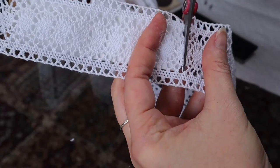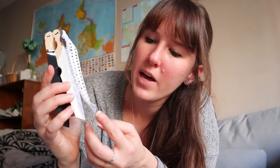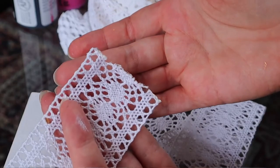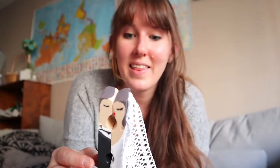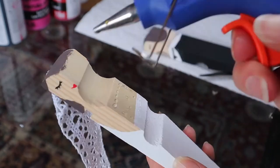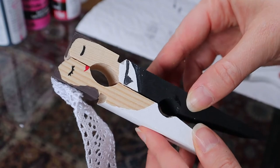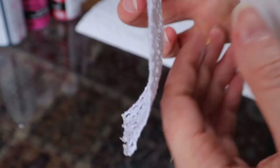I think you could even make it longer. It would look cool if it had a long train. And then I hot glue gunned the bottom just so there weren't any loose pieces of lace that were gonna unravel later. And then I let them dry, and when they were done, I put hot glue between them and I just stuck them together. And that was it. It was very, very easy to make. You just need to, I guess, trust yourself a little bit and be willing to make some mistakes and run with it.